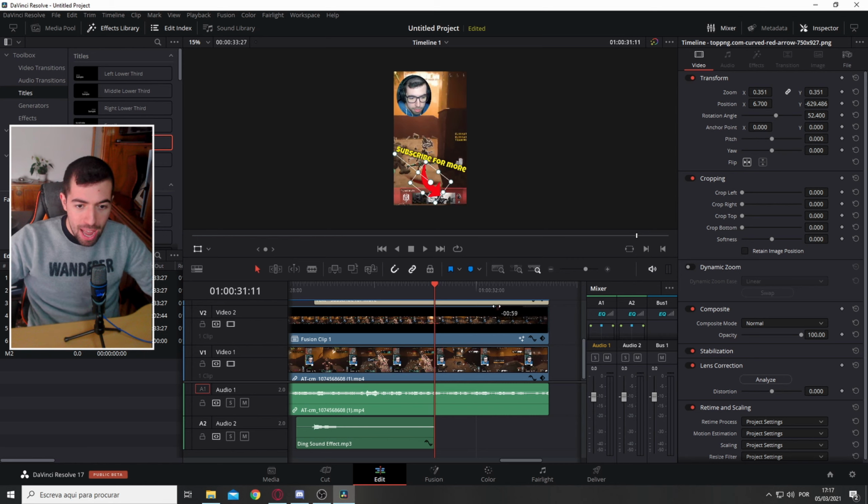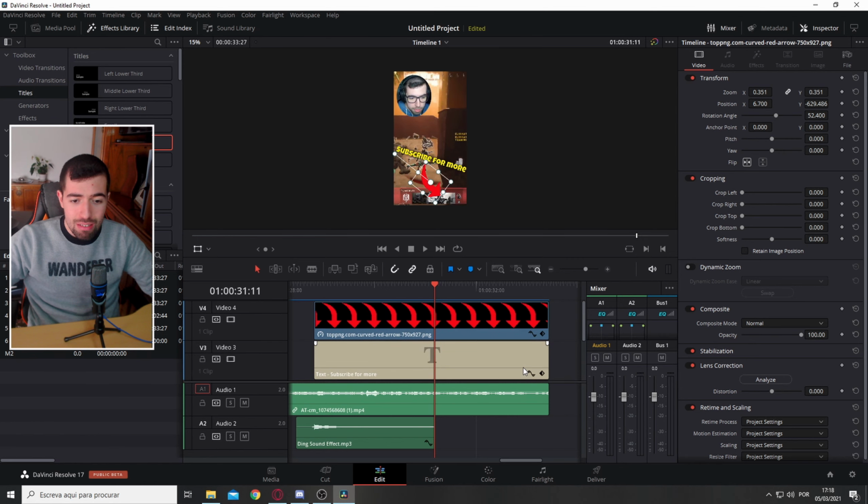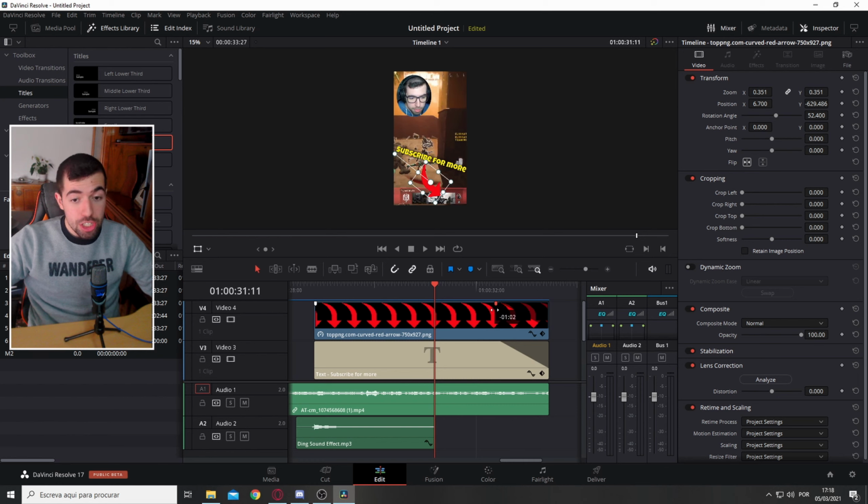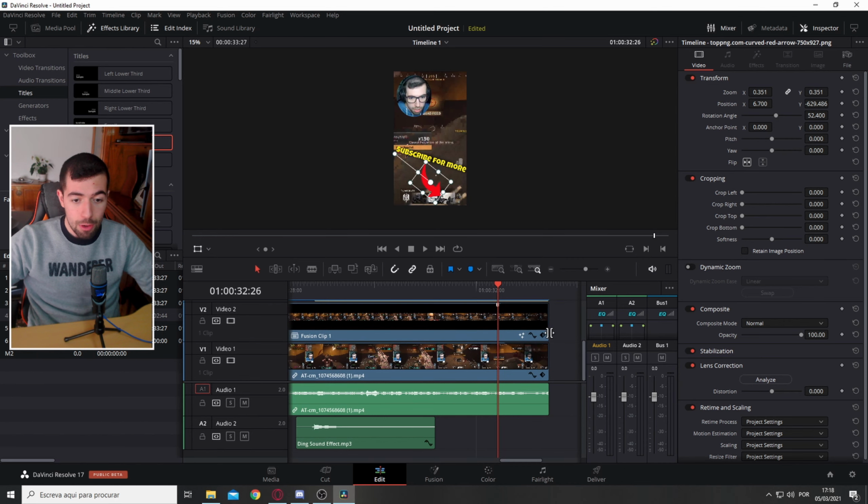You just drag it back, and this is going to create a fade out on that clip. So what you guys want to do is do that in every single thing, on both of those clips, and also on your text and on your arrow. You also want to make sure that those fade outs have roughly the exact same length, so it looks good and everything starts to fade out at the exact same time.